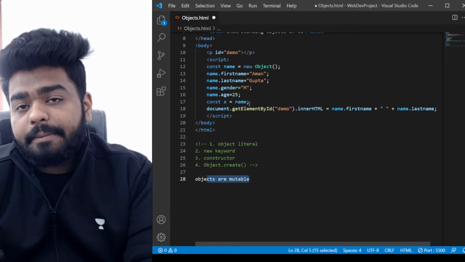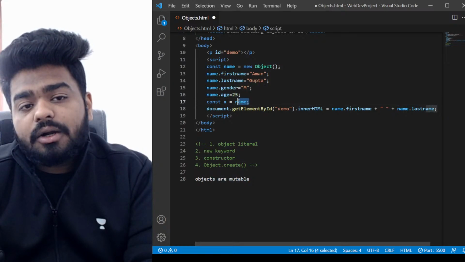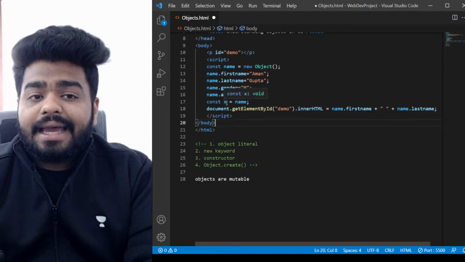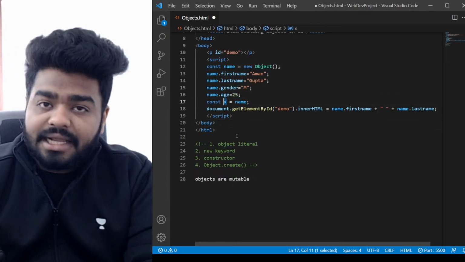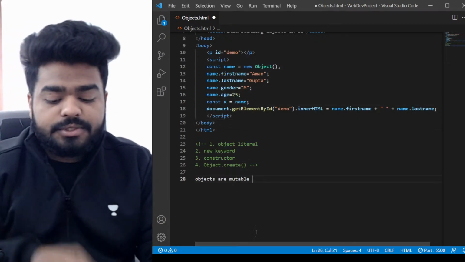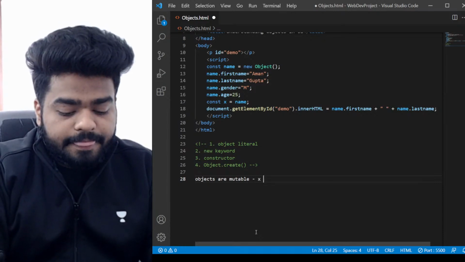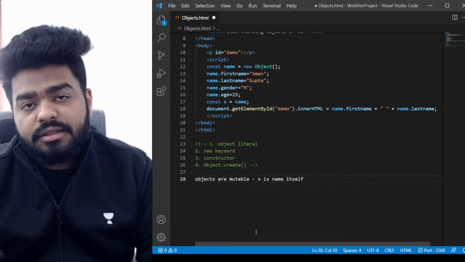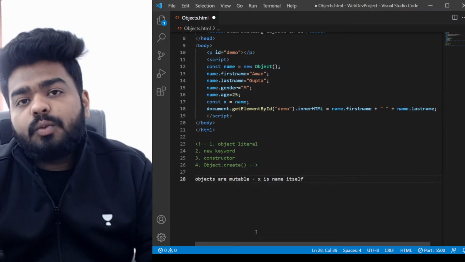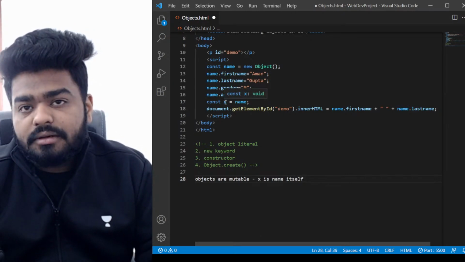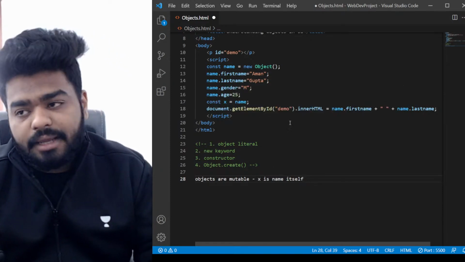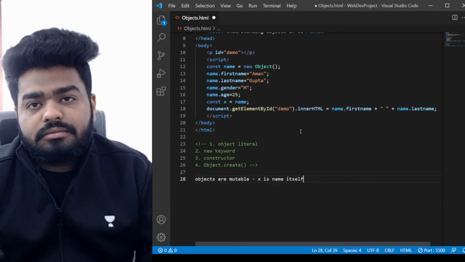So what's going to happen? It will not create a copy of name. Actually, x is name itself. When I say objects are mutable, x is name itself. That means the name memory block will now become x. So either you fetch your values with x or with name, there is no change.